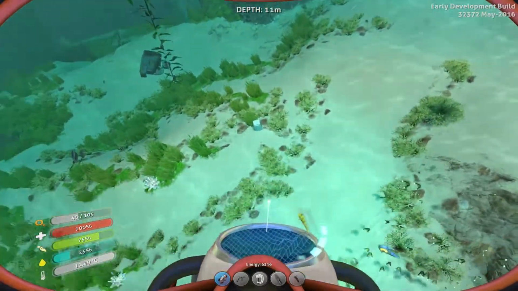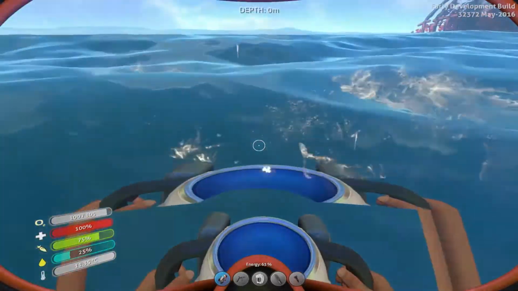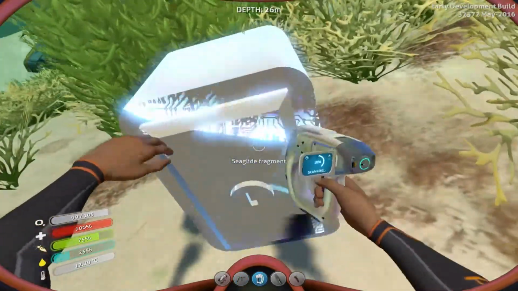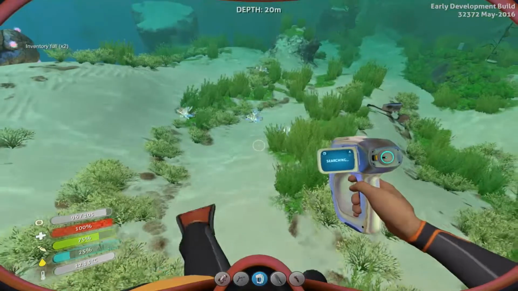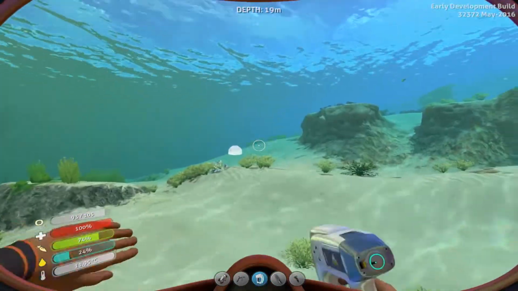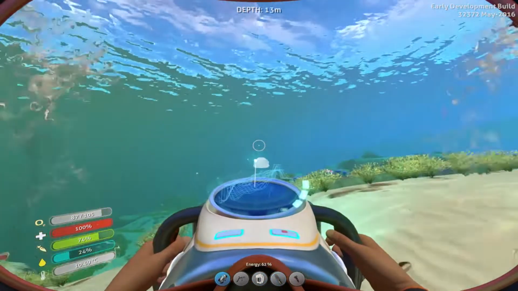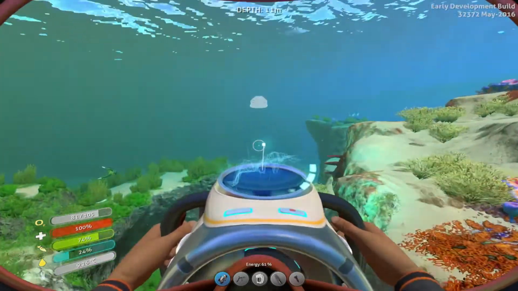Oh. Alright, we're gonna go up. Splash! We're gonna go back down. Because there's another thing right here. SeaGlide. Alright, more titanium then. Oh, I don't have any room in my inventory, that's why. So let's... Alright, I have no room. Let's go back, and we will make some stuff up, and then we'll get back out here.